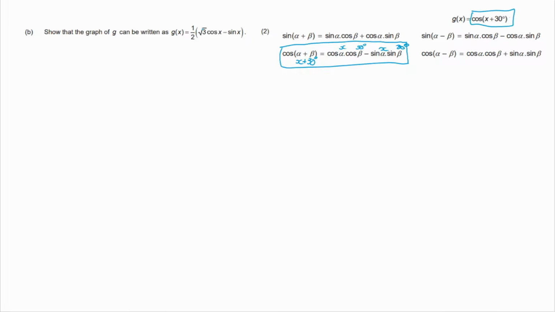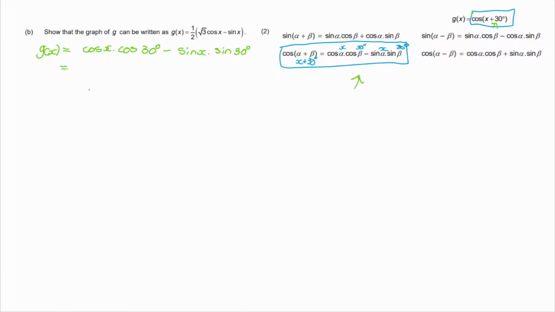Because if you think here, this √3 in this half, well, that's √3/2. And we might think, where do you get that? Oh, that's one of our special angles. So that kind of pointed you a bit in this direction. I know it's not completely obvious, but because we have two angles in here, we can split it like this. So g of x can just be written as cos x times cos 30 degrees minus sin x times sine 30 degrees.